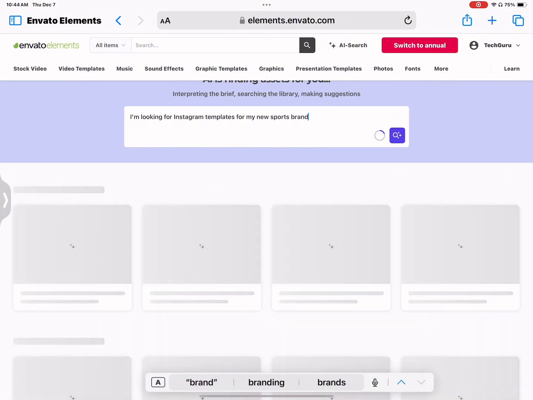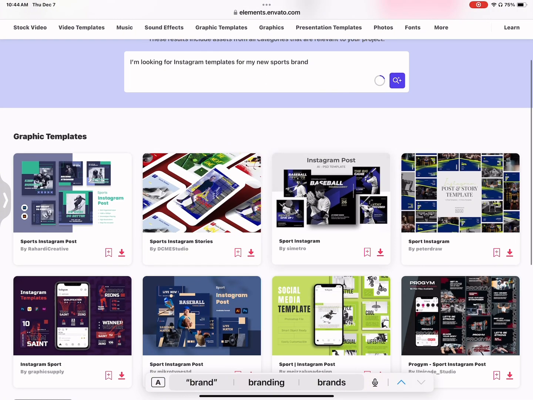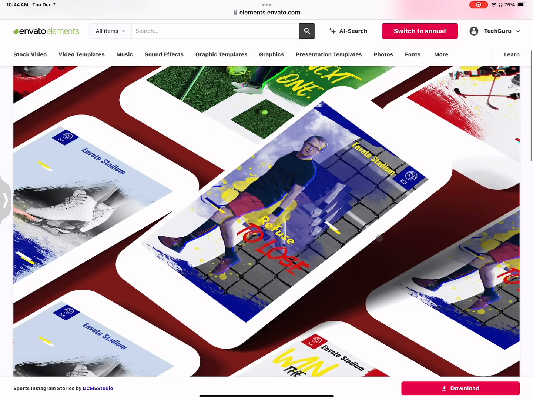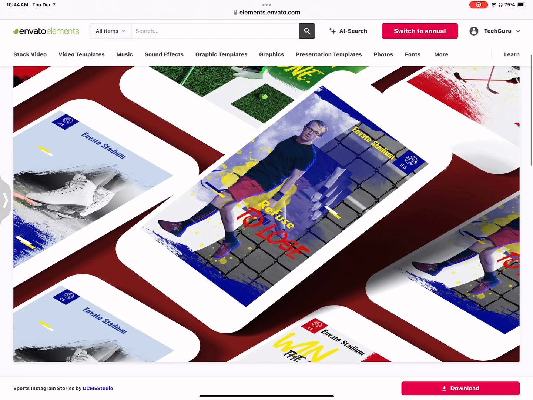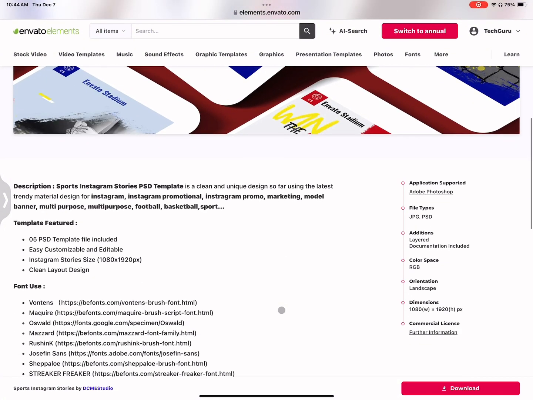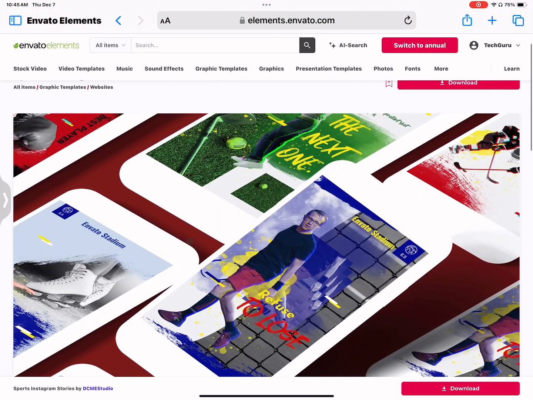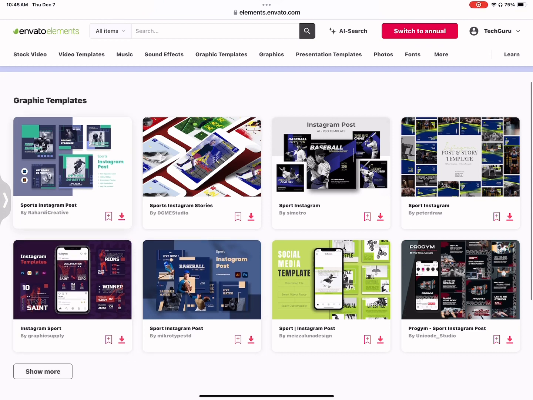I can also look for a sports brand. So let's say I'm very sporty and really athletic, where I sell sporty stuff, anything to do with sports. You can just search for that and find exactly the right one for you. So this one's obviously very sporty. You can see there's golf up there. If you don't play golf and you want something else, you can just edit it. It's editable, or you can just look for another one. But I think this one's very interesting for sports.